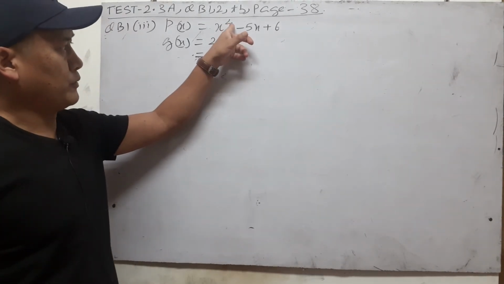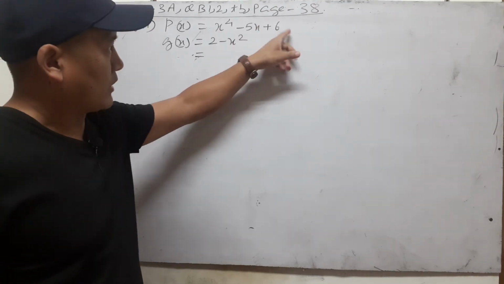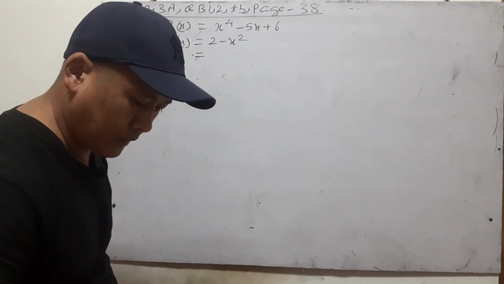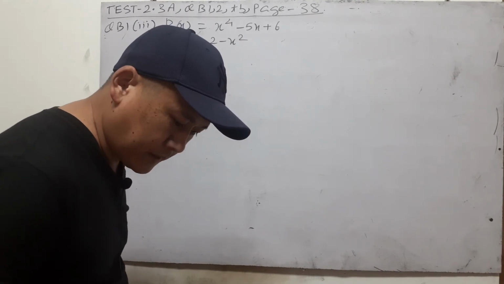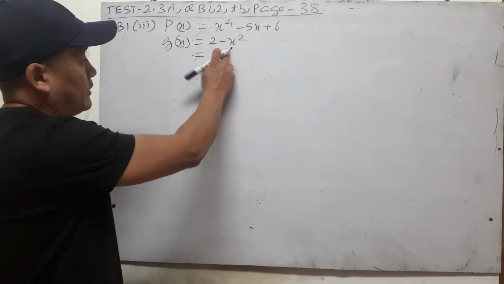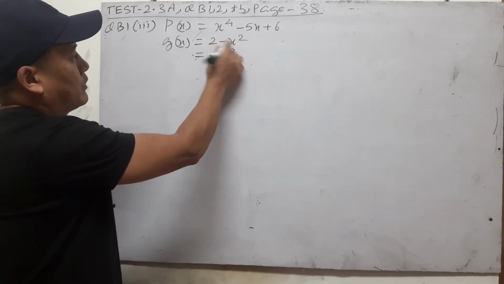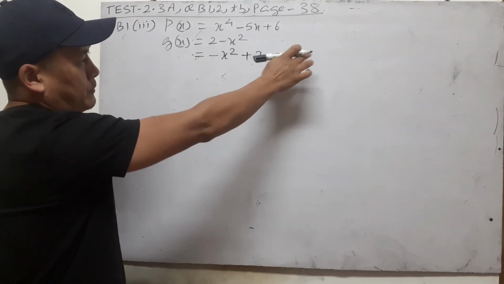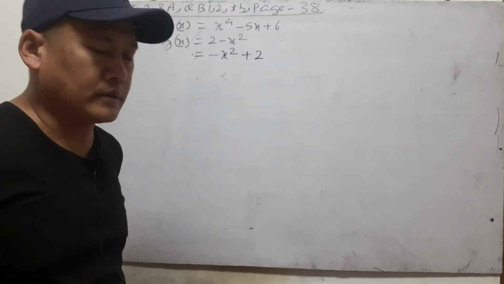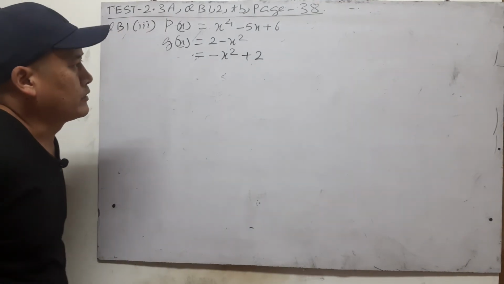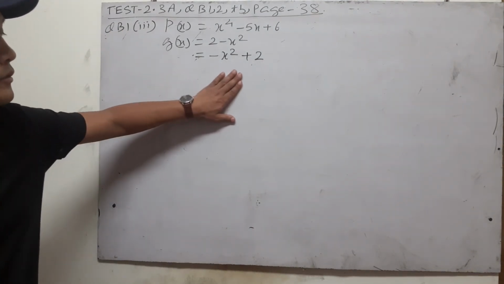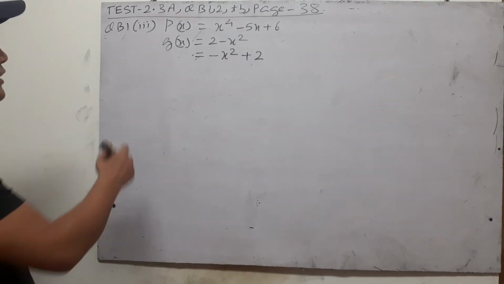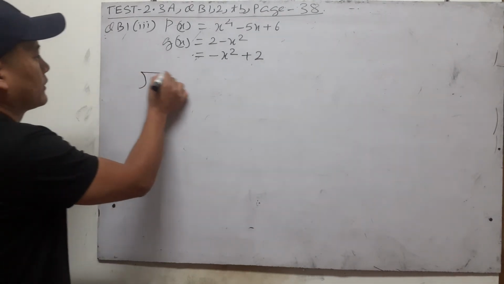The first one is fine, I think, in the standard form. Highest power, x to the power 4, no x squared, so it's already in standard form. But the second one we have to arrange, because the highest power of x is minus x squared, and no sign means plus. Arranging in descending order of the power, with the highest power first, is called standard form. Once we are in standard form, we divide.